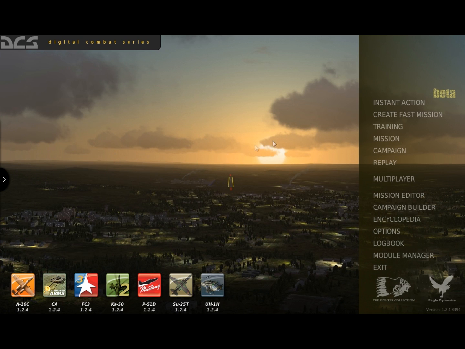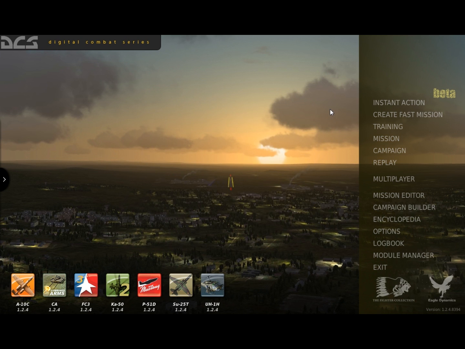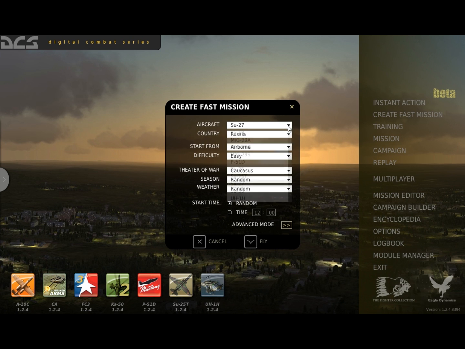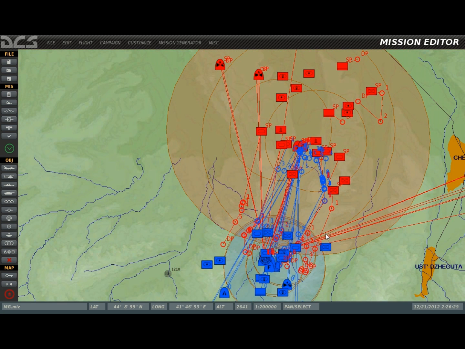Select the Instant Action button to quickly play a mission and bypass mission briefings. Each loaded aircraft has a tab that, when selected, displays Instant Action missions available for that aircraft. The Create Fast Mission button allows you to quickly generate missions by setting a few mission parameters such as aircraft type and country. You can select the Advanced button to set more detailed settings. In the advanced settings, you can also set mission location and force sizes. After creating your settings, you can then choose to view the generated mission in the mission editor and further adjust it.